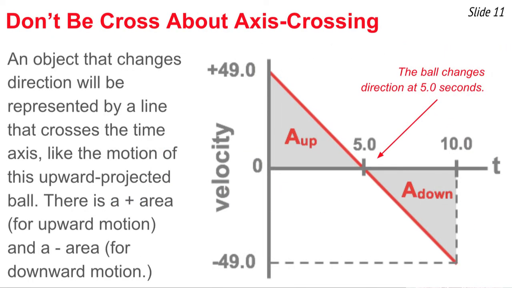The second troublesome situation is when an object changes direction. The line on the VT graph crosses the time axis, leaving area above it and area below it. For example, a ball projected upward at 49 m/s takes 5 seconds to reach its highest point, then falls back down. There's a positive area for upward motion and a negative area for downward motion. To calculate displacement, calculate each triangular area separately and then add the two together.